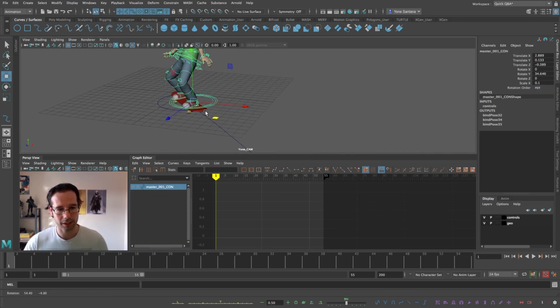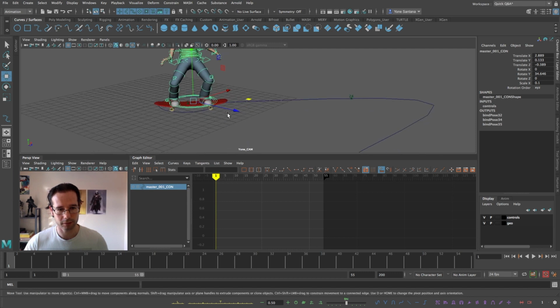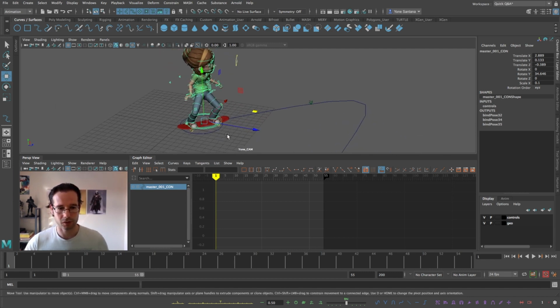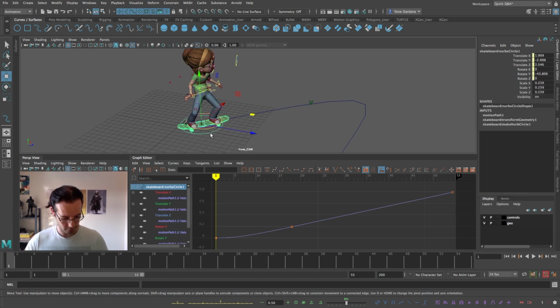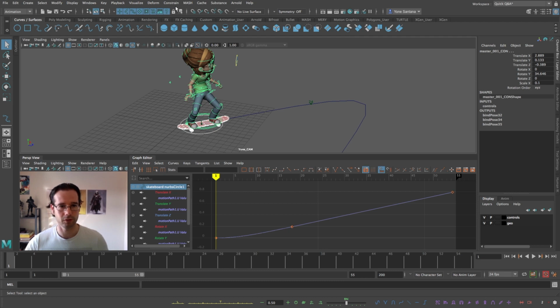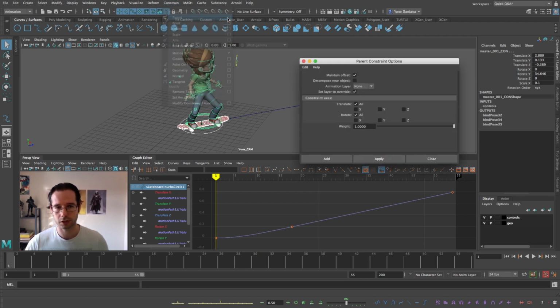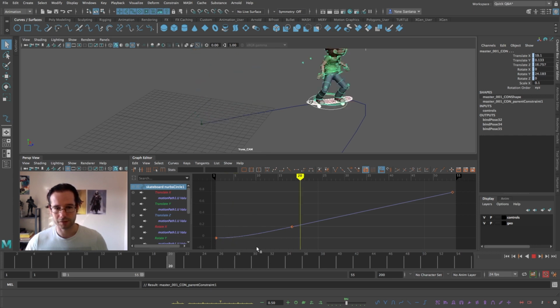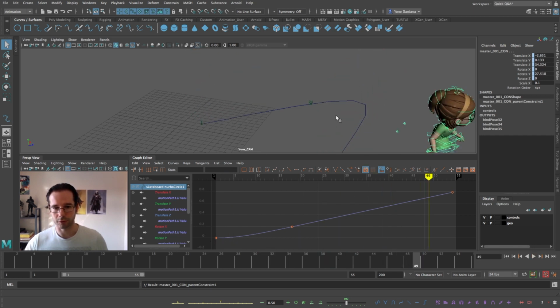The way that I'm going to get Kayla to hold on to the skateboard is by using constraints. No parenting, okay? And a constraint is basically just going to be like a parent that you can turn on and off. So I'm always going to choose the driver, which is the skateboard, it's the driving force, and Kayla, which is the driven over here. I'm going to go into my constraints, parent constraint, and I'm going to maintain my offset over here. This has to be turned on, okay? If I add this over here, now Kayla and the skateboard are happily moving away together.